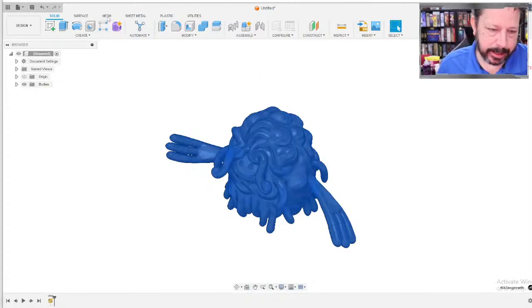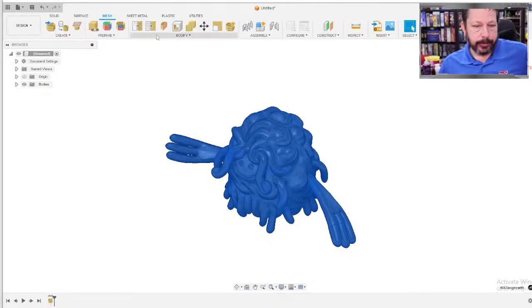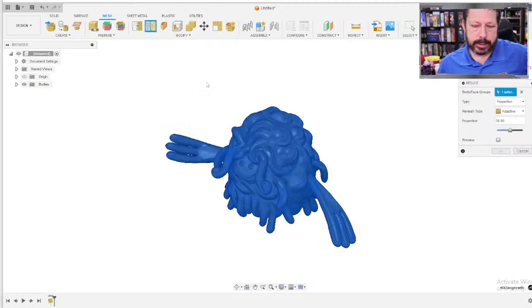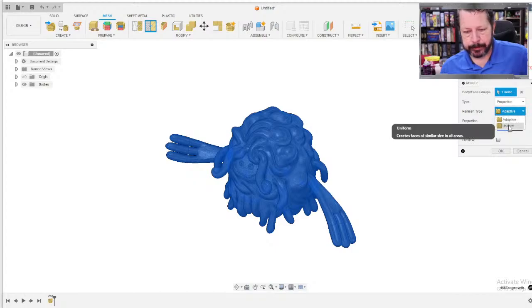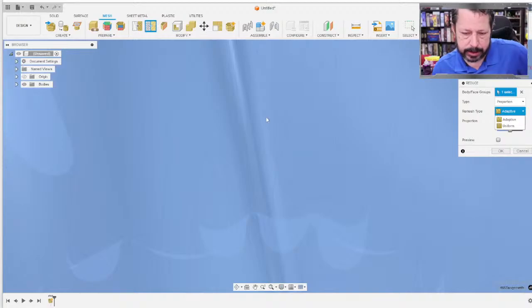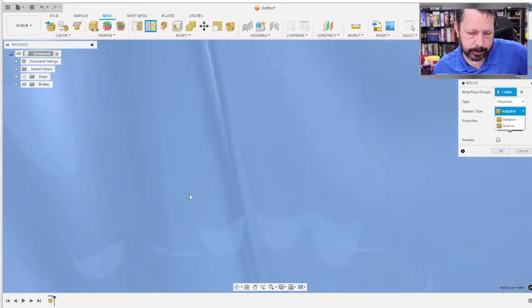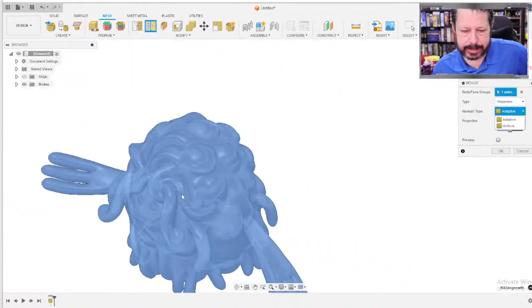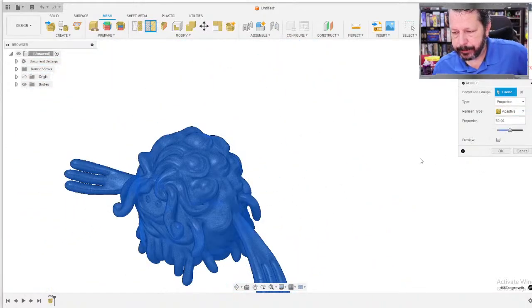Let's go to our mesh tools and let's see if we can do any kind of reduction here and still get mainly our model to still look decent. This one's going to work better with adaptive versus uniform. Uniform probably wouldn't be much different at first because the triangles are so small already and roughly the same size, but you can see some are skewed, some are really long and stretchy. But let's try to do adaptive, and let's just try to half. So that'll still be, we were at what, 320? It'll still be 160,000, but let's see.